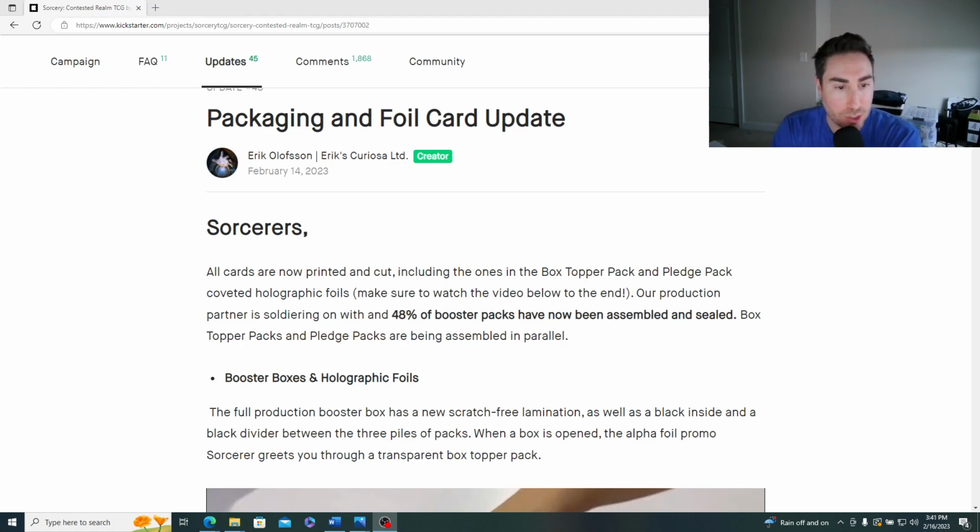All right, it says all cards are now printed and cut, including the ones in the box topper and pledge pack coveted holographic foils. Make sure to watch the video below. Our production partner is soldiering on, with 48% of booster packs now assembled and sealed. So we're almost halfway home. Everything has been printed and cut, so now it's just a matter of assembling, packaging, sealing, and shipping it off to us. I think we're getting there.